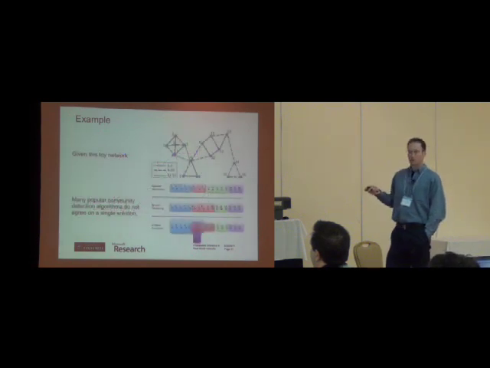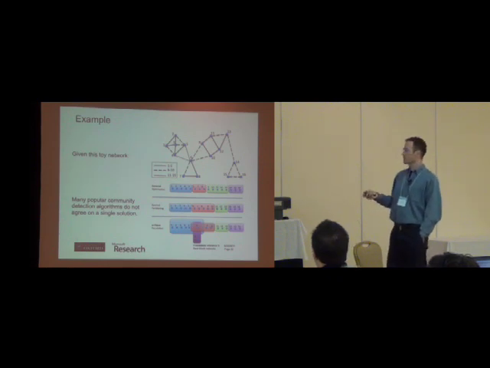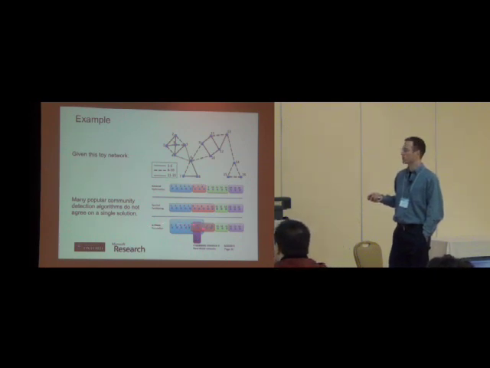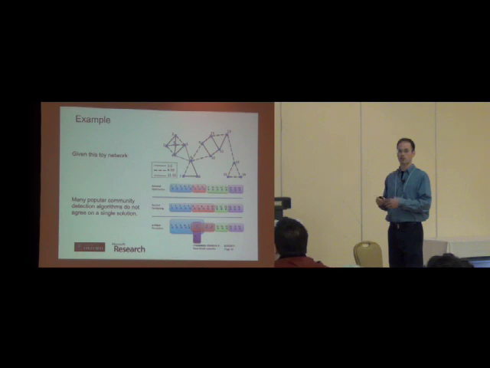So how is that divided up into communities? Well, these are three different techniques in the literature. Extremal optimization, spectral partitioning, and clique percolation. And they come up with different answers. The first two are disjoint methods. They have some agreement, but they think node 6 or 13 should be assigned in different ways. And clique percolation, like our method, has emerged that you can belong to multiple communities. So node 6, for example, quite central here, it belongs to three communities. But the clique percolation method doesn't tell you to what extent it belongs to each of those. It just says it belongs.